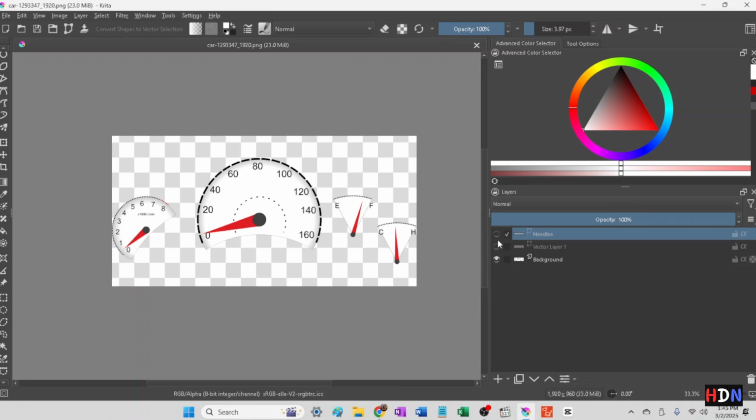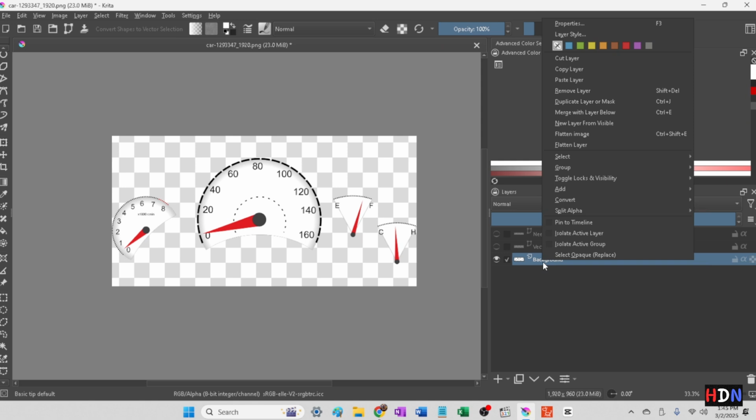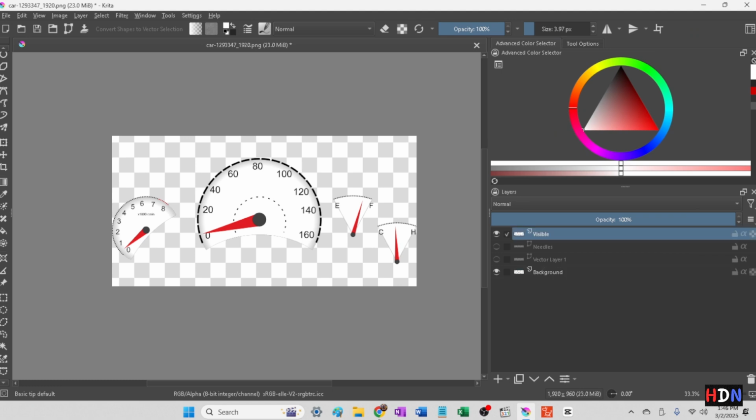So we're going to continue working on this. As you remember, I created the needles, and there's the original background picture, which I'm going to go ahead now and just create a duplicate. There's so many different ways you can do that, but in this case, I'm just going to make a new layer from visible. And so now if I turn off the background layer, this is my visible layer, which is identical. Now I'm going to go ahead and work on this layer.